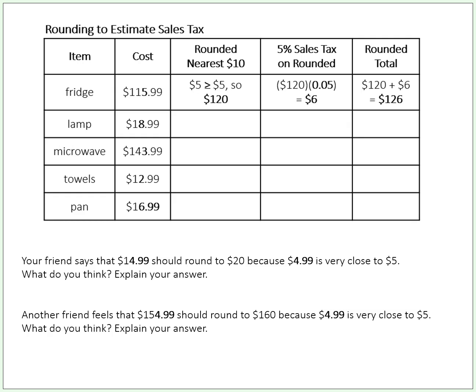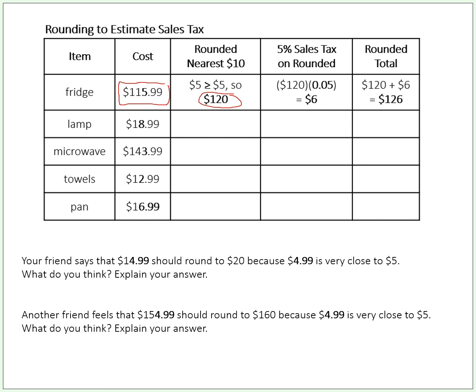One way to make this a little easier as you're out and about shopping and trying to process through as you're actively shopping is to round. So I could take my whole number. So for this refrigerator, $115.99. If I'm going to round it to the nearest 10, for me it's easier to work with tens. It's closer to 120 than 110. And then I can work with 120.